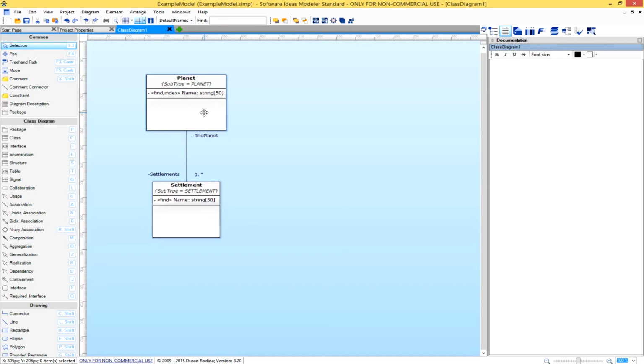And the way it works is the system will now provide a lazy loaded association between these two instances. So for the planet, the settlements will be all the settlements that are in the planet, and for the settlement, the planet object will give you a reference to the original planet instance and allows you to have access to it.